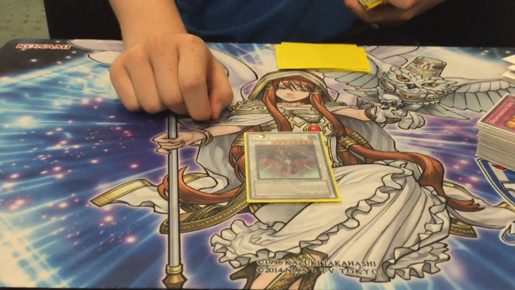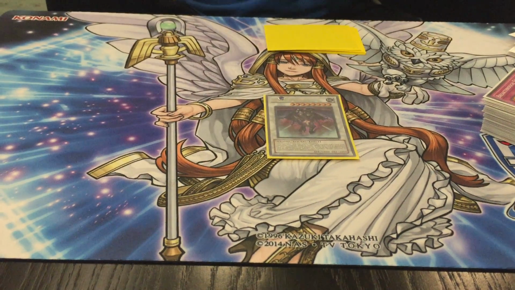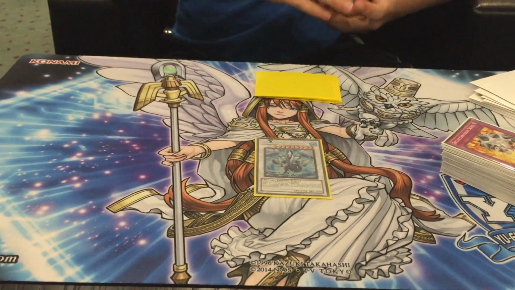Scrap Dragon. Only 8 I play. It allows me to clear off my levels on the board. It combos with Draco Sack. It's very good. One Trishula, Dragon of the Ice Barrier.